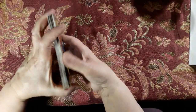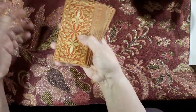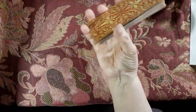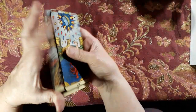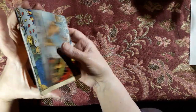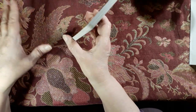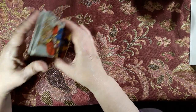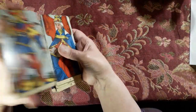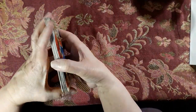So anything that happens, he says in his book, no matter what happens during a reading, any odd thing that happens, a card falls out, a card is upside down, there's a certain weird noise, a train going down the tracks, the sun hitting the cards a certain way, those are all signs. Signs for your intuition to pay attention. And then you pay attention, and that will maybe generate some new insight. So that's something to keep in mind when you're reading: be aware of signs. It could be anything that's happening, anything sensory, anything that you can see, touch, feel, hear, all that sort of stuff. And that could also help you with your readings.